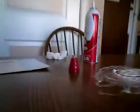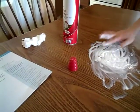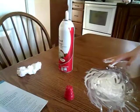Can you see it? You see the O? Look at that O in the whipped cream. C-O. All right. Can you erase that O and make the next letter of your name? What's the next letter? L. Can you make an L?